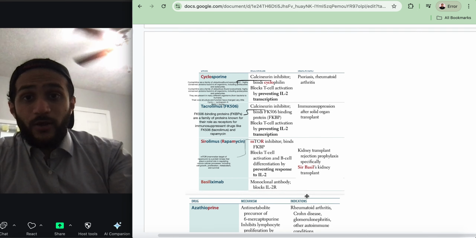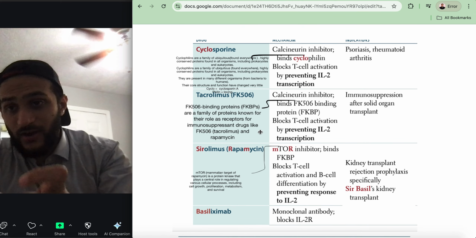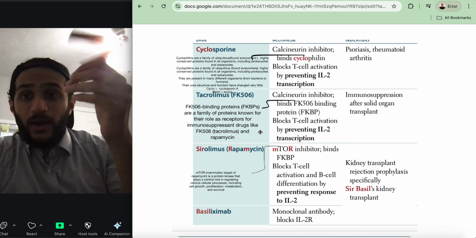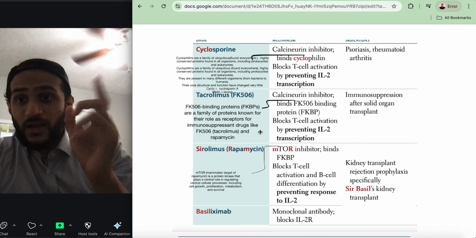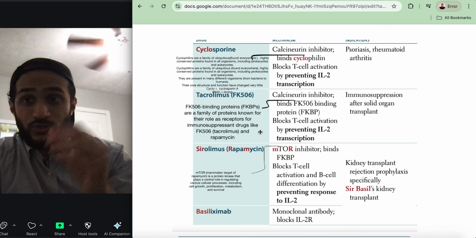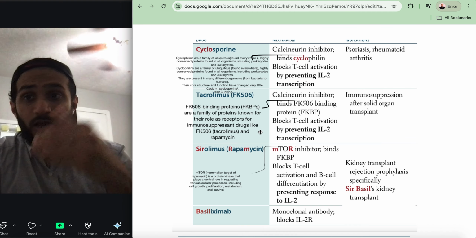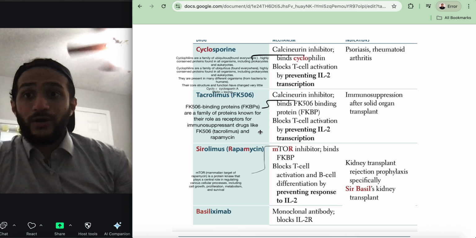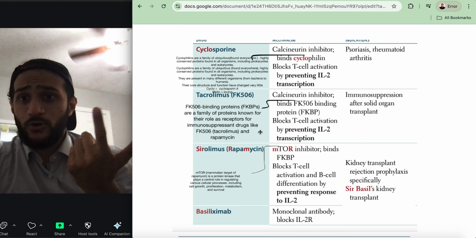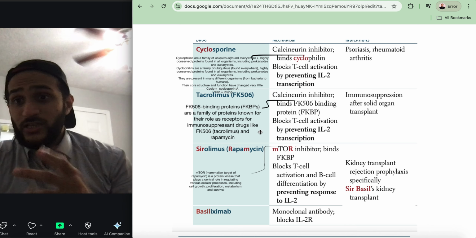I want to recap over here, guys. Cyclosporine is a calcineurin inhibitor. It binds cyclophilin, which binds calcineurin, and it decreases T cell activation by inhibiting IL-2. Side effects: hypertension, virilization, and kidney problems. Therefore, uses in autoinflammatory diseases. The next one, tacrolimus, is a calcineurin inhibitor that binds FK binding protein. It has the same function, more or less. Side effects: neurotoxicity, glomerulonephritis, and diabetes. Used for organ transplant, like lung transplant.